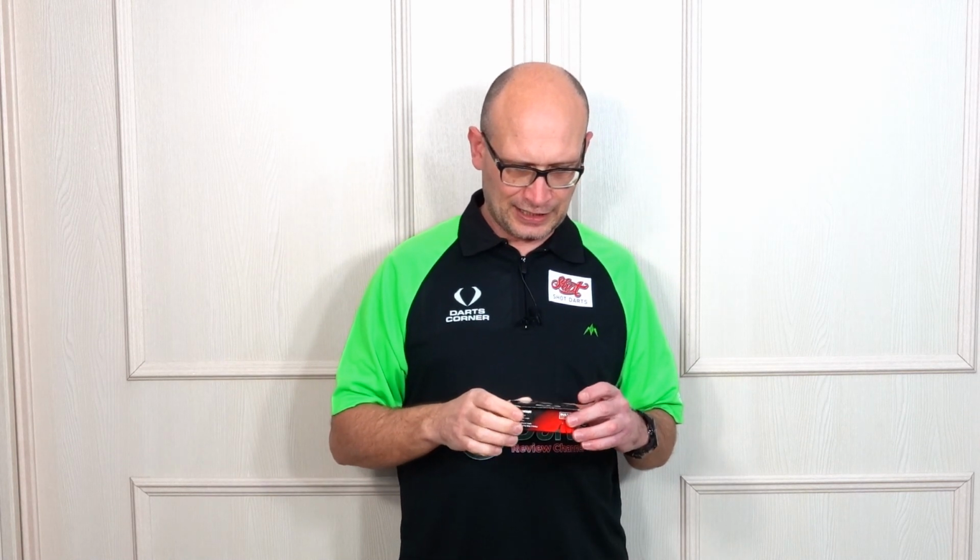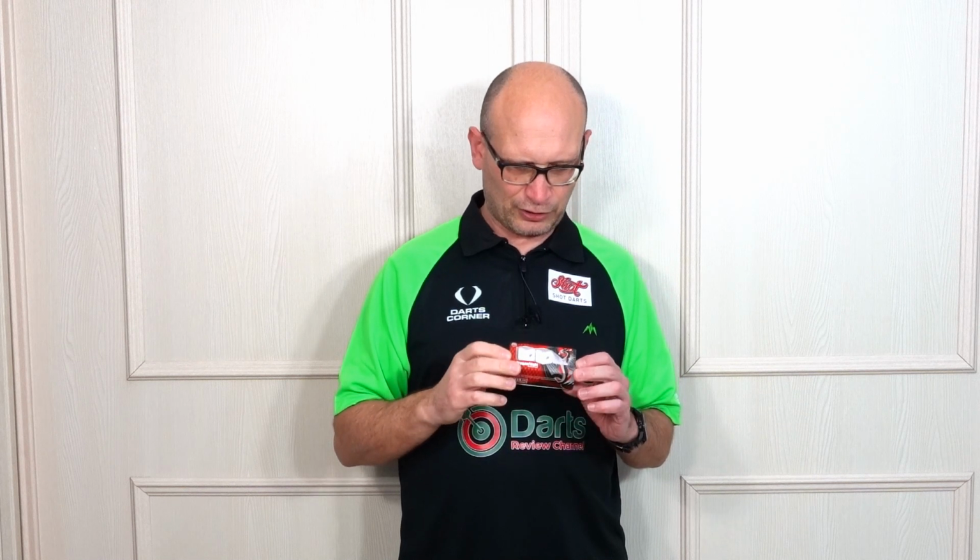And they're available in standard, which is these, slim and pear. They'll fit any stems. And as with all moulded flights, it's a perfect 90-degree angle. I'm not going to go into a huge amount of detail, but I'll just give you a quick look and we'll have a few throws with them. These retail at the moment from Darts Corner for around £4.20, I think it is. So let's check them out.